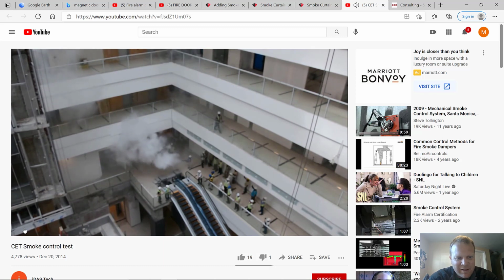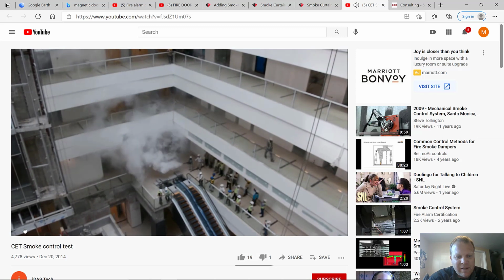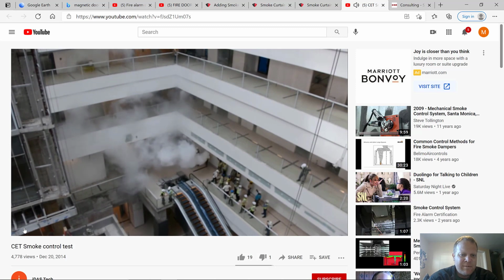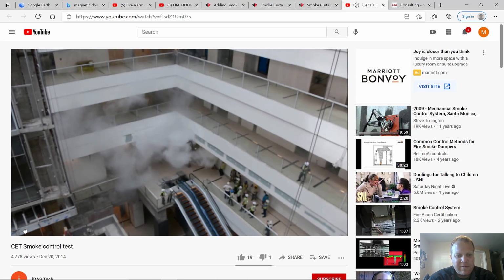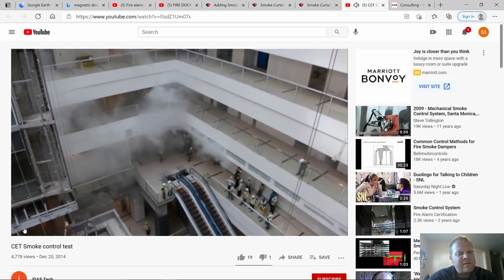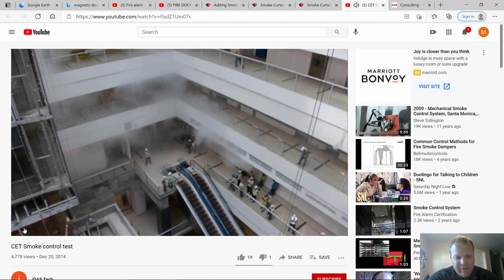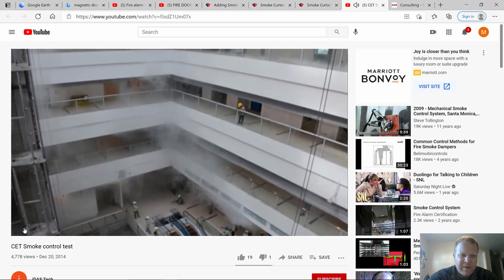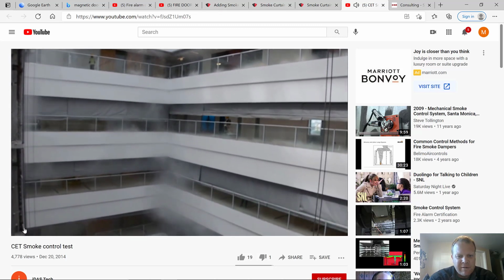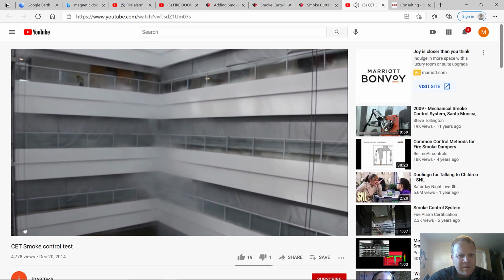Not able to trip what he needs to trip. Come on. I want it to trip. Trip it. I've had that before where the smoke detectors are smart enough to know that that's not real smoke. Now it's really going. There you go. So all those smoke curtains are coming down. Protect all those corridors.